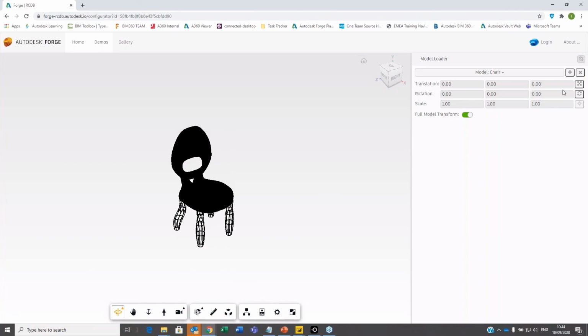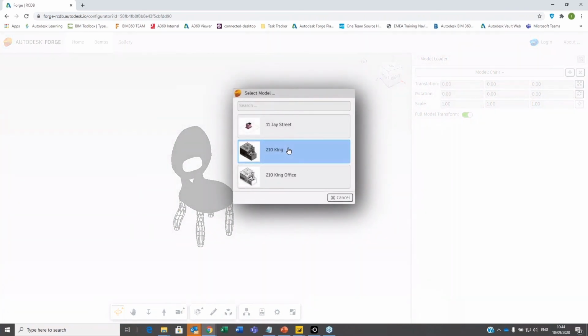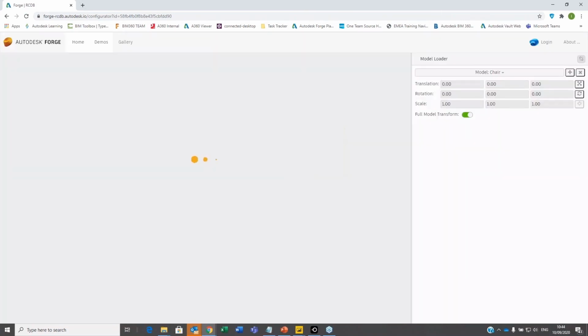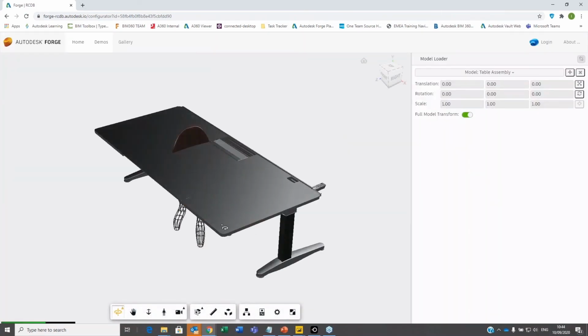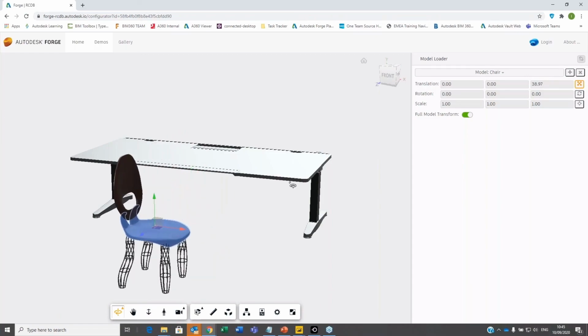I can measure, I can look at the hierarchy, etc. But what I can do now is say, okay, I want to have a second one, which is going to be, let's see, maybe table assembly. There we go. Right, and as you can see, that's not really nice. So we could actually go in here and say model chair and use this to move my chair, maybe rotate it.